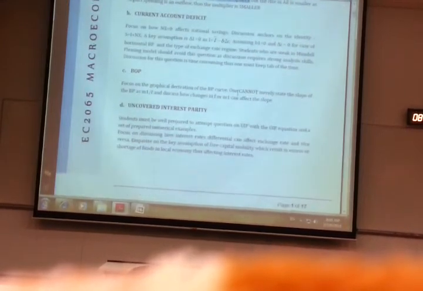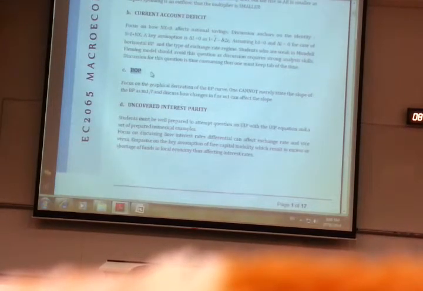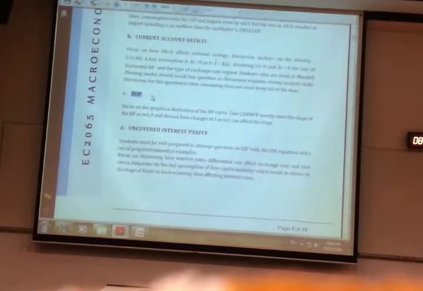The other aspect that is tested is the BOP, the balance of payment curve. But for the balance of payment curve, remember, we don't do a mathematical approach. The mathematical approach I gave in the lecture notes is optional. It's one way for you to see the slope and the intercept. For the BP curve, we focus on the graphical method, and in the lecture notes, I've done all types of BP with you already. The focus is discussing the correction of the BP.